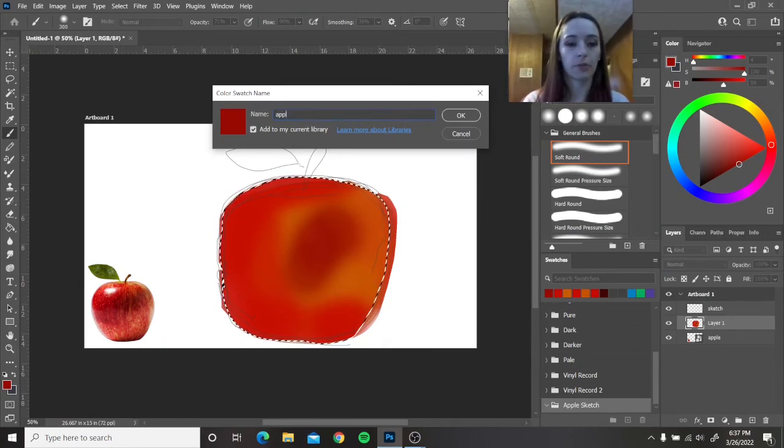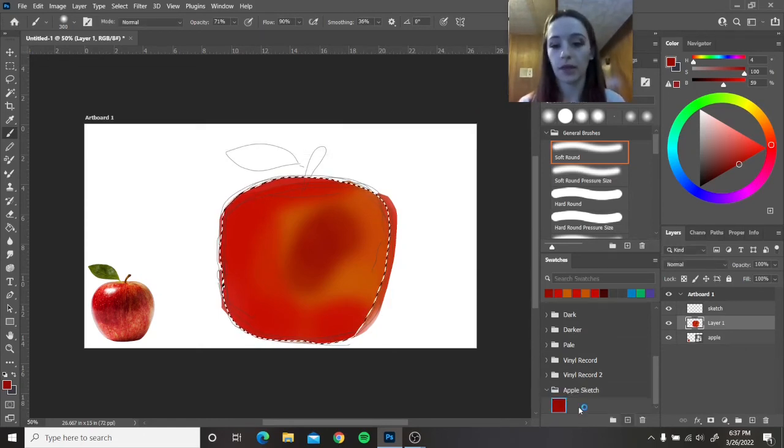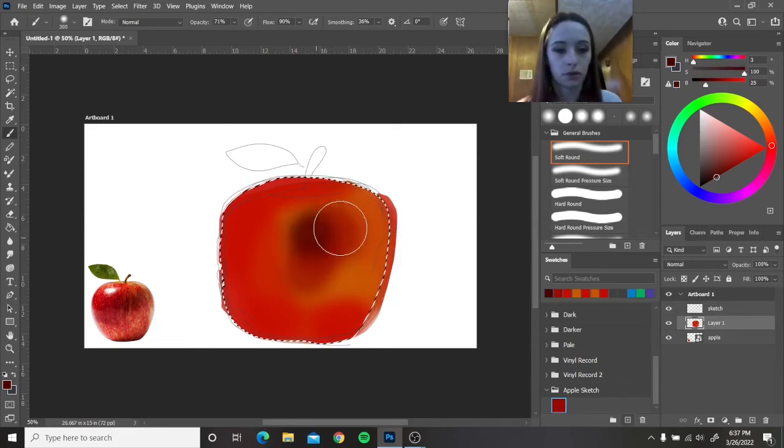Let's call it my Apple shadow, or red, or you don't even have to name it if you don't want to. And now that's in that folder. So whatever works for you, but if you're using the same colors over and over again, maybe it's helpful to put those all into a folder so they're easy to access. All right, so let me keep on adding in some colors.